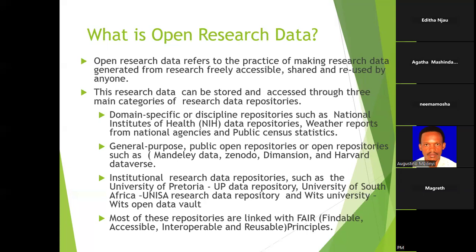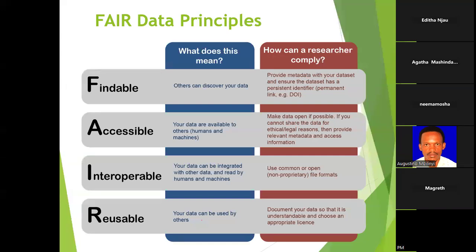Most of those repositories are linked with the FAIR data principles. FAIR stands for findable, accessible, interoperable, and reusable. So let us see the FAIR data principles in general as I'm going to explain. The findable principle, what does it mean? Findable means others can discover your data. Once you put your data open, others can discover it.